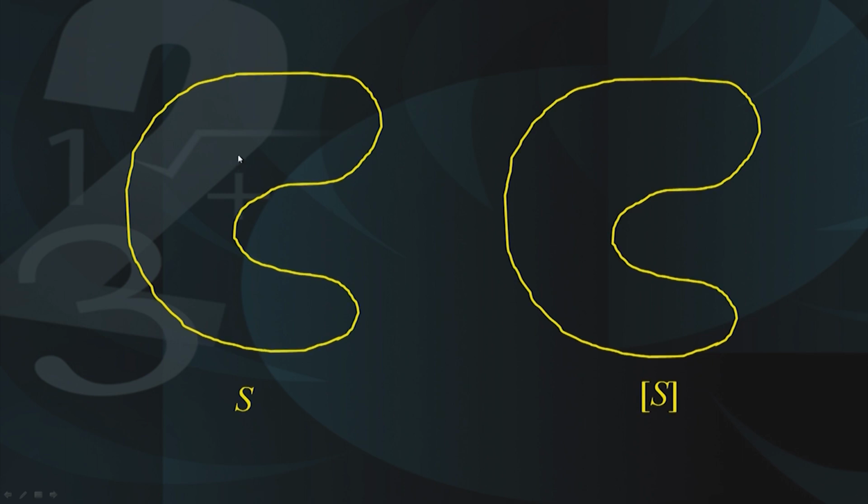Another example. Here we have a figure on the left hand side, which again you can see is not convex. So, we want to see what will be the convex hull of this. If you draw a line joining these 2 points, then this region is going to look like this, and this is the convex hull of this set S. So, on the left hand side we have the non-convex set S, and on the right hand side we have the convex hull of that set S.